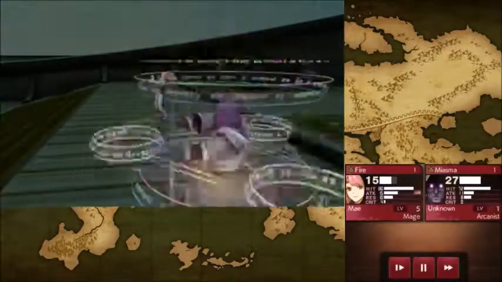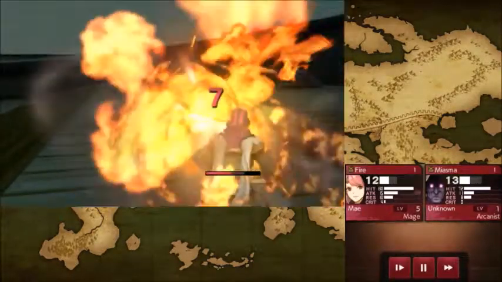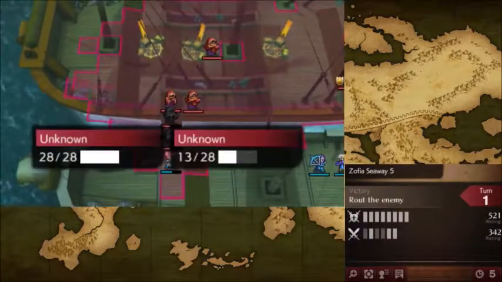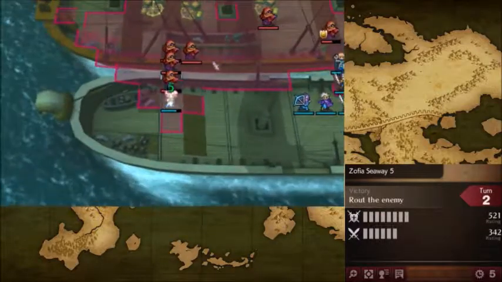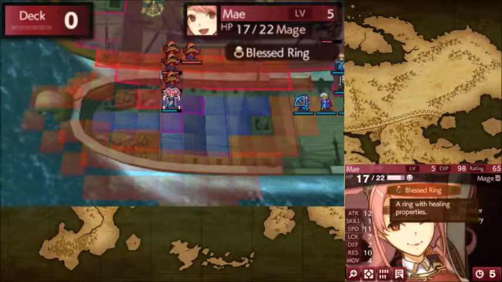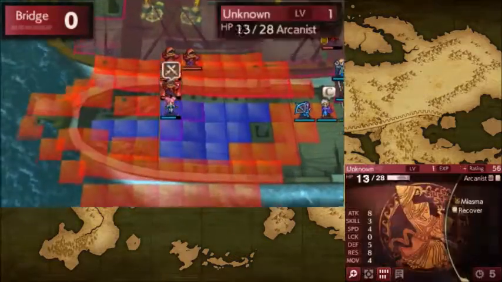Now, I am a bit worried about May's health just because she deals damage to herself as she's attacking, which is really the biggest problem of the mage class in this game. But yeah, as I said, they're going to heal each other now. Oh, that's right, okay, never mind, I forgot that I'd given May the Blessed Ring, so she'll be able to heal up on her own between turns.